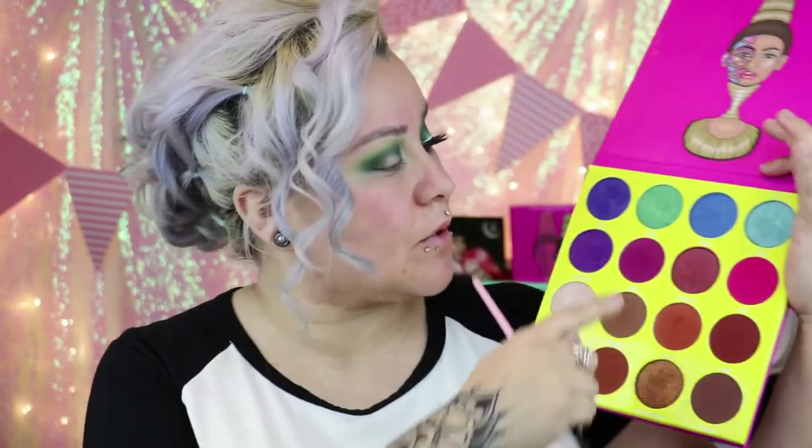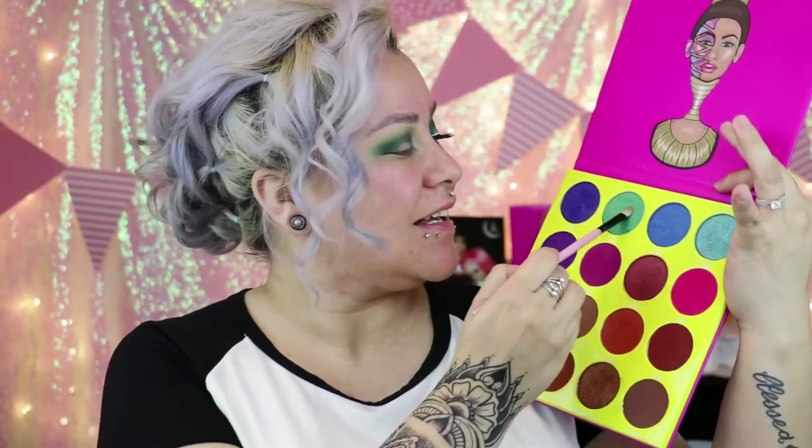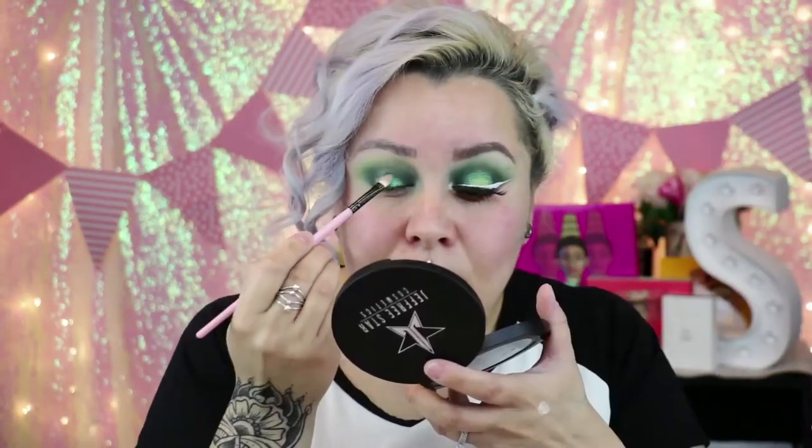With another flat brush, I'm going to go with Molly from the Masquerade palette, and I'm just going to grab this shade and apply it on top of the glitter glue. And then I'm going to go back with my brush and just blend the edges so they won't be so harsh. Everything just looks very well blended.